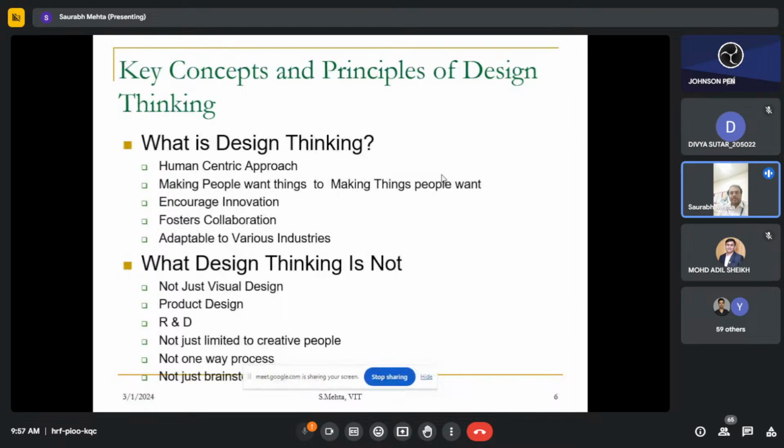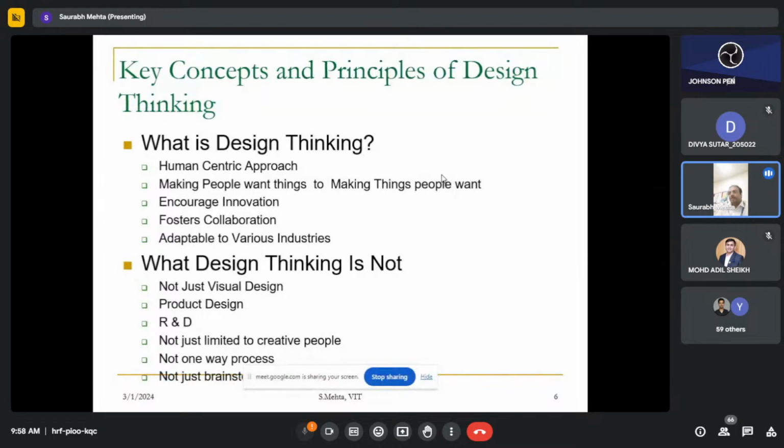And when we are preparing something for a human being, we need to understand their needs and their pain points. We need to understand whether they really require this particular product, or whether there is any area where, by introducing this product or service, we are going to make an impact on people's lives, right? As an entrepreneur, or let's say as an innovator, this is really important, right? So the human-centric approach is very important.